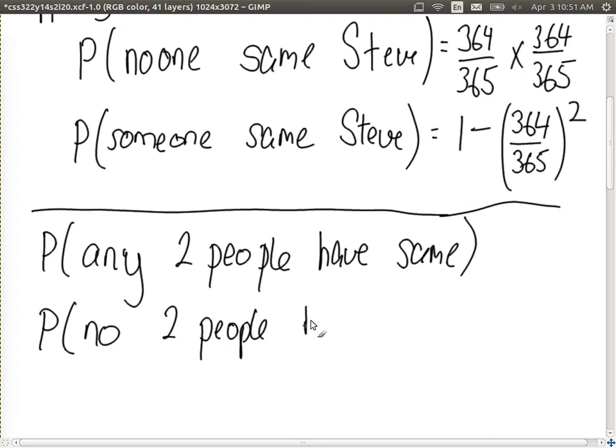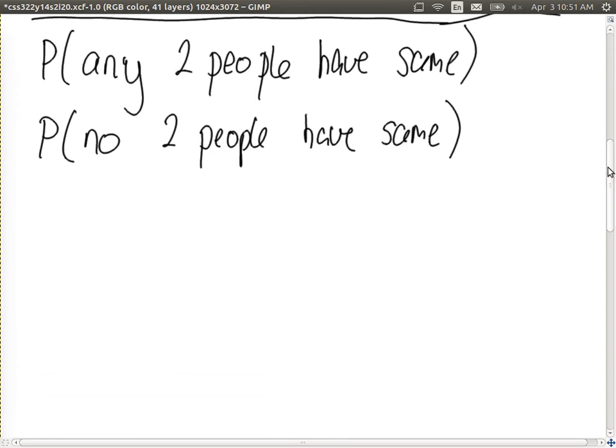What's the probability that no two people have the same birthday? Well, let's try it with a couple of cases. The second one. Let's say that there are, again, two people in the group. Just two people, we want to look at the probability that no two people have the same birthday. So, again, we can think of it: I have my birthday on one day. What's the probability the other one doesn't have it on my birthday?